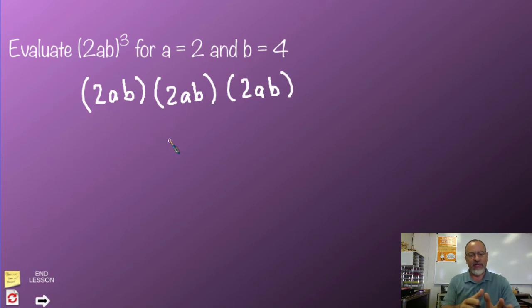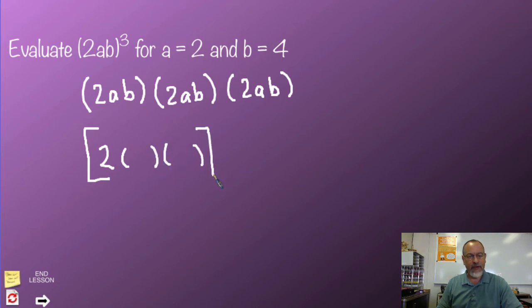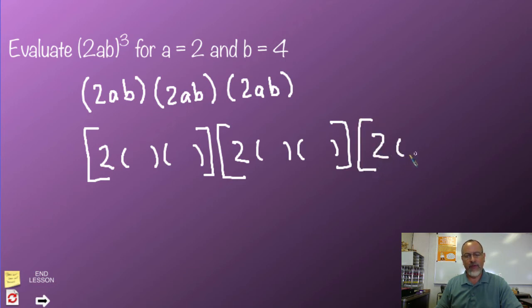Now you can either continue to use parentheses, or what I like to do is, if I have parentheses to begin with, I want to alternate between parentheses and brackets. So because these are parentheses, I'm going to use parentheses on the inside. I'm going to change this to a bracket. It's still a grouping symbol, so it doesn't matter. So I have 2, and then I have an A and a B, okay? And then I repeat that for this next one, a 2 with an A and a B, and then a 2 with an A and a B.